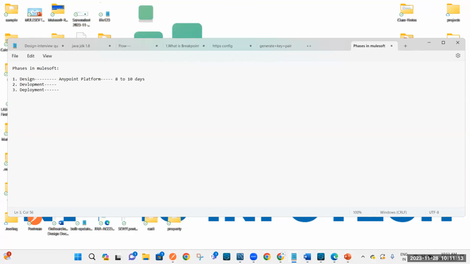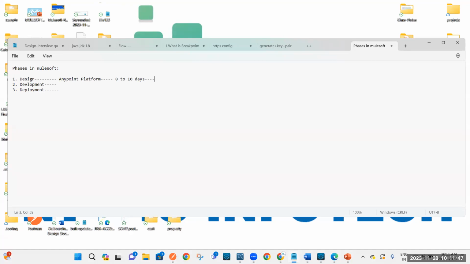Here, for the first initial 8 to 10 days, we will completely focus on the design part. I promise you, if you practice whatever I explain, you will become an expert. Let's say one guy has been working on MuleSoft for the past 10 years. The client assigns some requirement to him. If he gives that requirement to you after completion of 10 days, you can do it. If you are given any kind of requirement, you can easily do it. I'll make you like this, so you just follow my instructions.